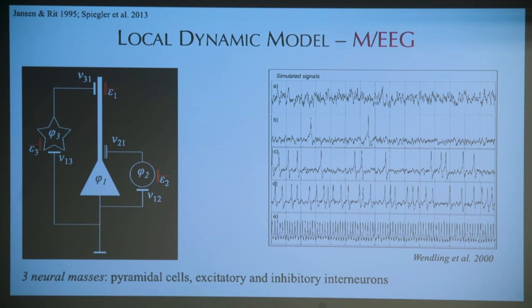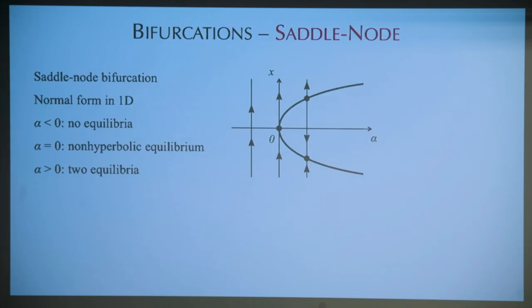So now I will go through and present some bifurcations, so how to change states, from an oscillation to something that is more a damped oscillation, or just going to a constant. I will introduce the basic concept, and then Paul is showing simulations of these. The first bifurcation I want to show is a saddle node bifurcation.